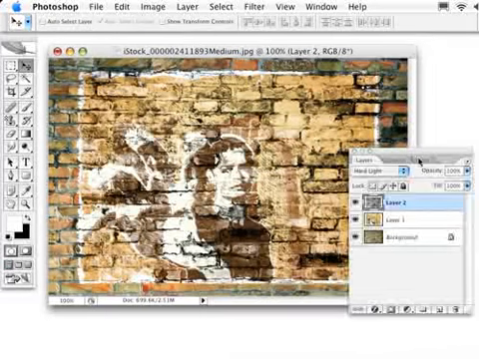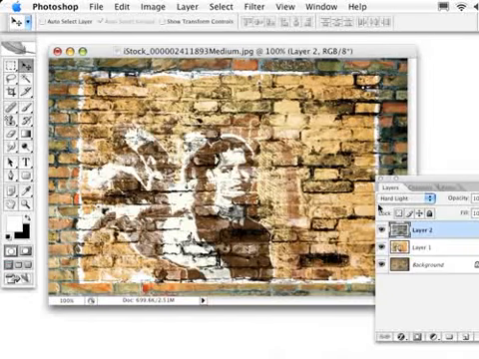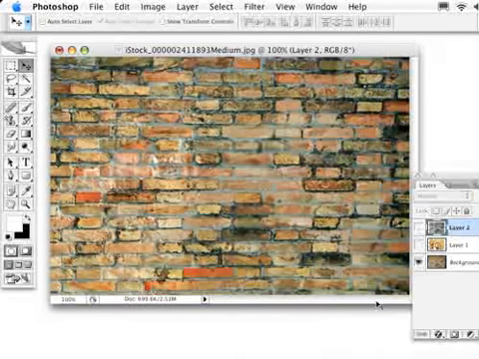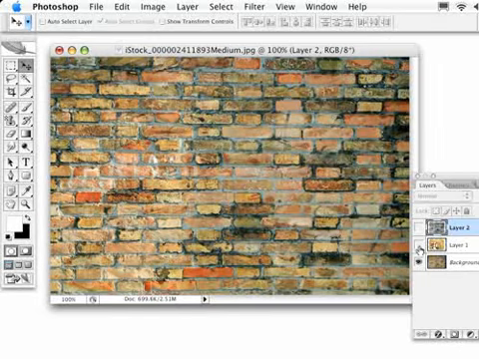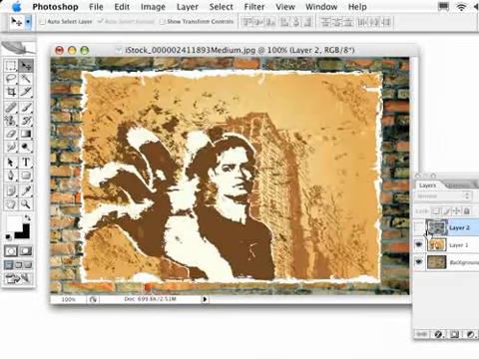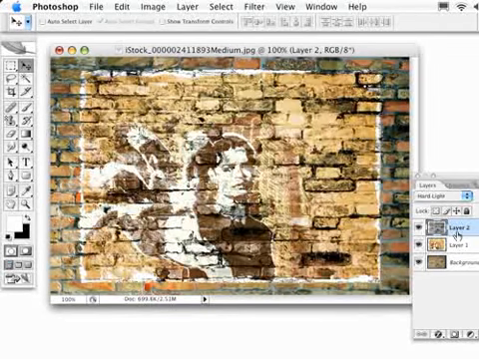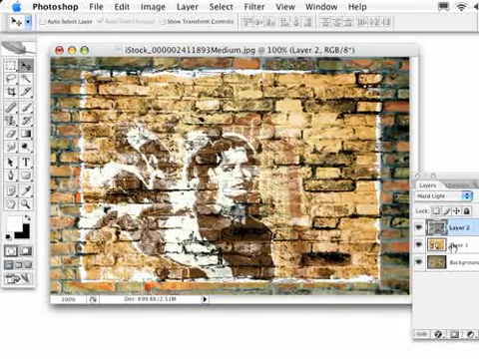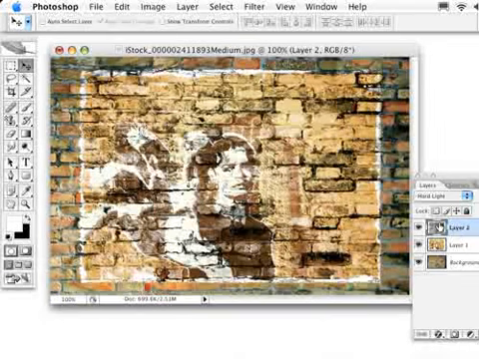So there it is, basically, how to take a simple graphic and really give it a few treatments to give it the effect that it is in fact on this brick wall and has a really grungy, aged look about it. And you can see there's our original graphic. There's the graphic distorted. There's the texture layer above it. The beauty of it is they're all separated by layers, so we can go back and edit them, change them, adjust them to what we need to do. So there you have it. Texturizing a wall.